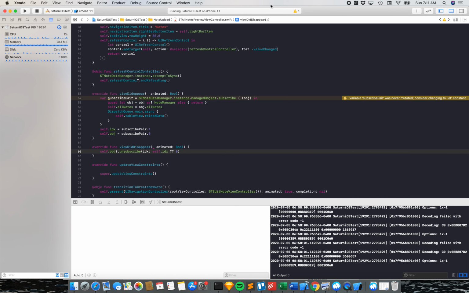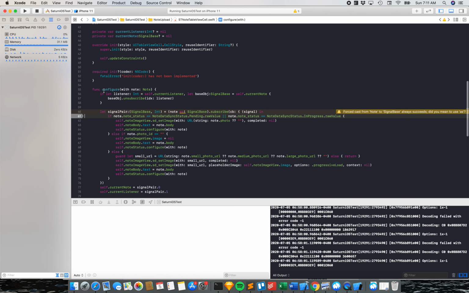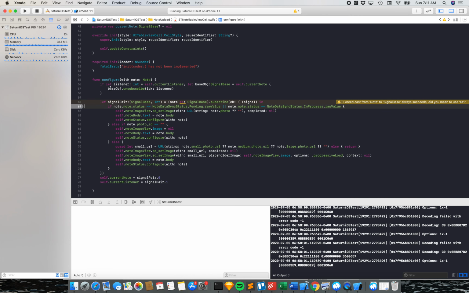And then also in the table view cell, which is a lot more interesting, we actually call it every time we run configure. Configure will start listening, and we're actually just unsubscribing if it already had a listener, and that's okay. And then we run subscribe and run an update based on the note data.